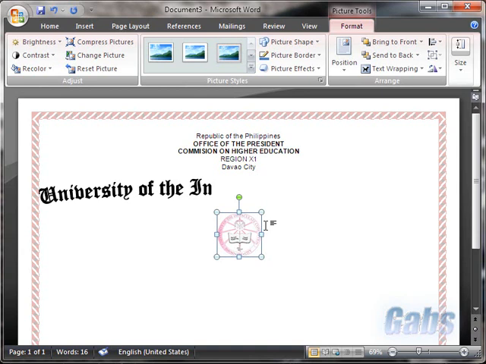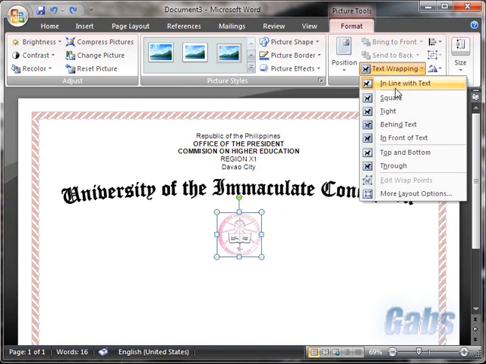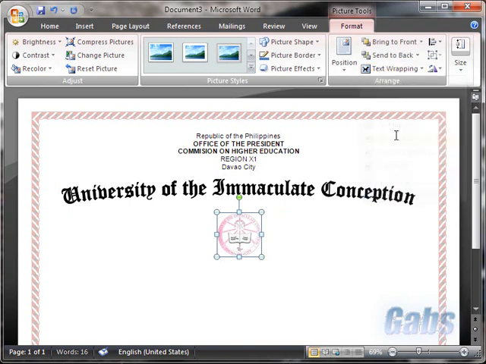Okay, square is not working well, so I'll just have the in front of text. Yeah. So move a little on top, closer, and there you go.